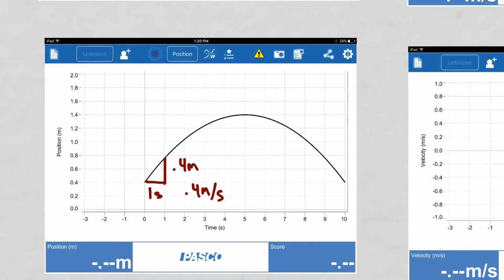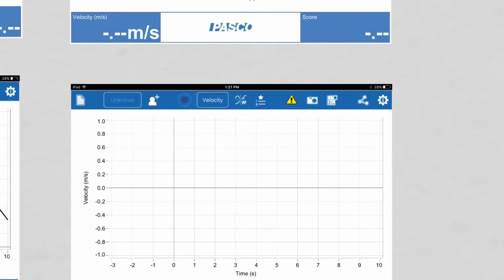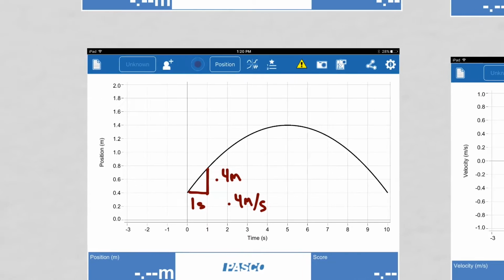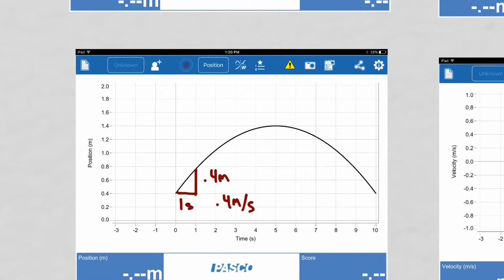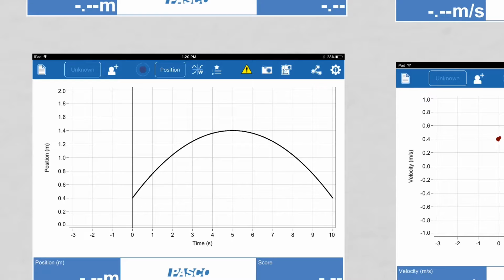We're going up here, not going down. Our rise is positive, so our velocity is going to be positive. So let's put a point here at 0.4. It's a little hard to see. You know what, I'm actually going to erase the work that I just did here, but you all know how I got that. And just talk about what happens in the next second.